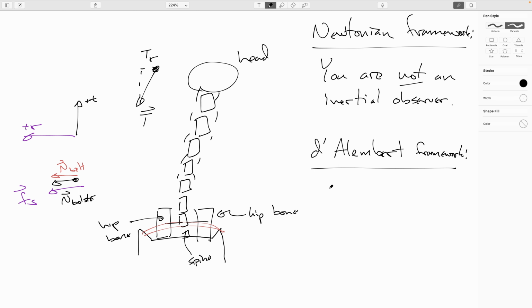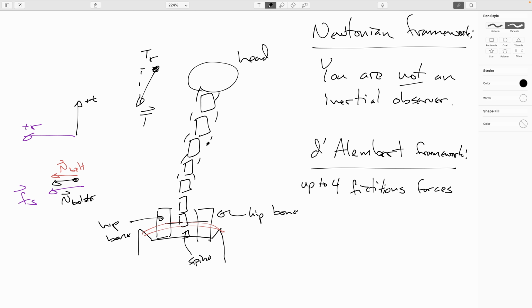And by that perspective, D'Alembert found that, yeah, you could build a framework where you could do mechanics, but at the cost of adding potentially up to 4 fictitious forces. For those of you keeping score at home, they are the inertial force, the transverse force, the centrifugal force, and the Coriolis force.